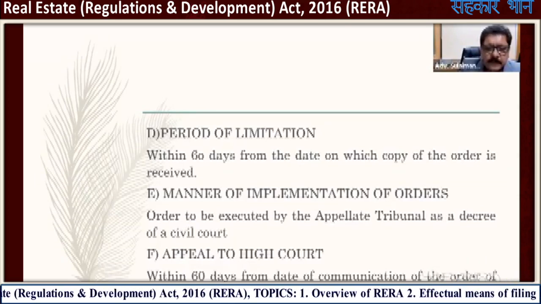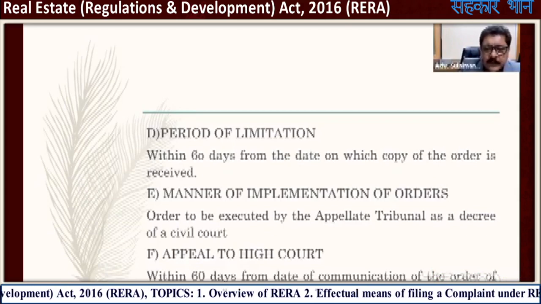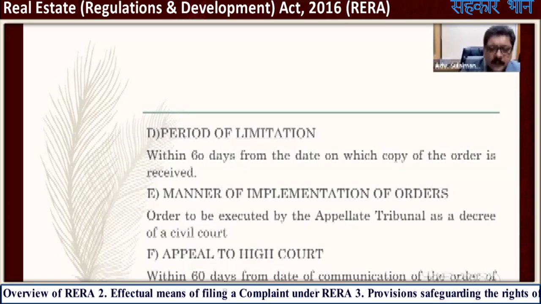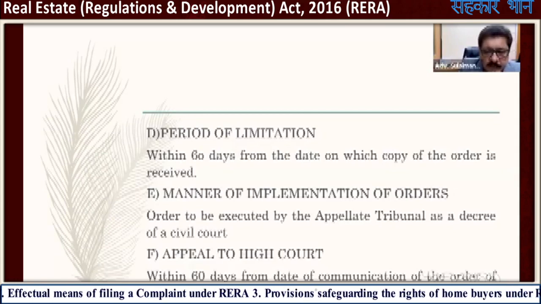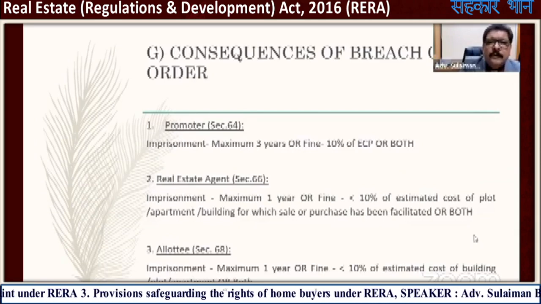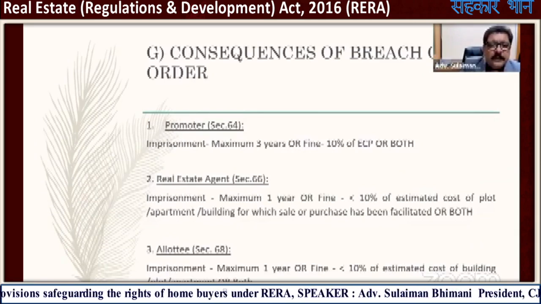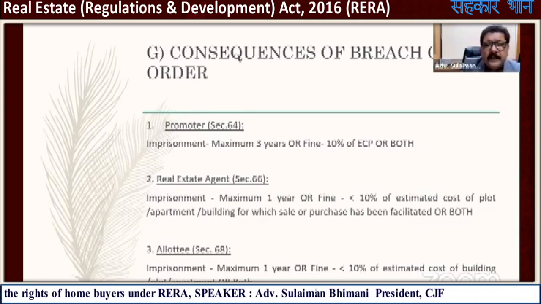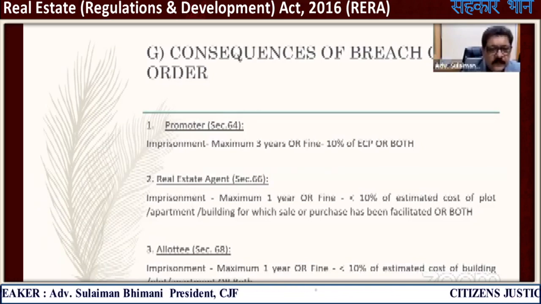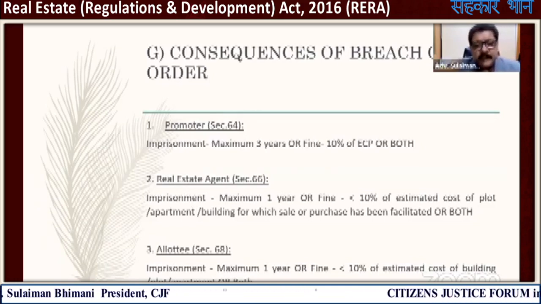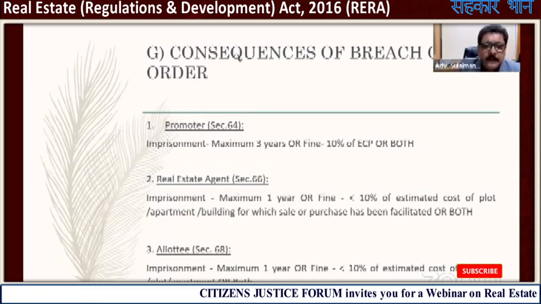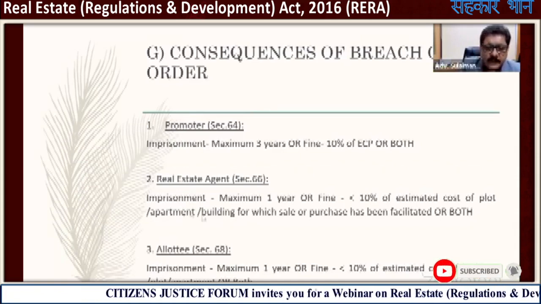The order is to be executed by the appellate tribunal as a decree of a civil court. If you are not happy with the order of the appellate tribunal, then within 60 days from the date of communication of that order, you can approach the High Court. Consequence of breach of order — Promoter, Section 64: imprisonment minimum three years, or fine of 10% of the estimated cost of the project, or both. Real estate agent: imprisonment maximum one year, or fine up to 10% of the estimated cost of the plot, apartment, or building, or both.